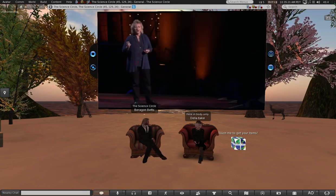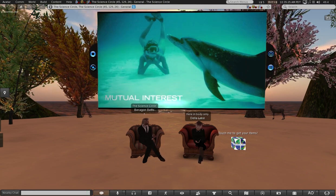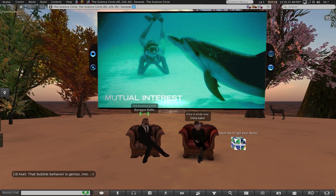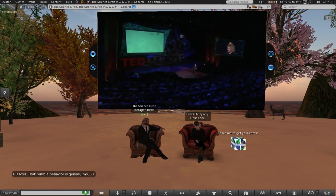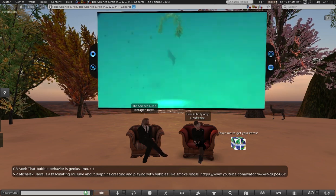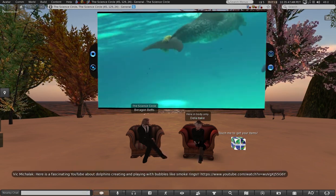And one of the reasons we thought we could do this is because the dolphins were starting to show us a lot of mutual curiosity. They were spontaneous. So I also think this is super interesting that dolphins will mimic us in the water, mimic our postures and so forth. I didn't know that, and that seems quite remarkable to me. One of their favorite games is to drag seaweed, or sargassum in this case, around. And they're very adept. They like to drag it and drop it from appendage to appendage.